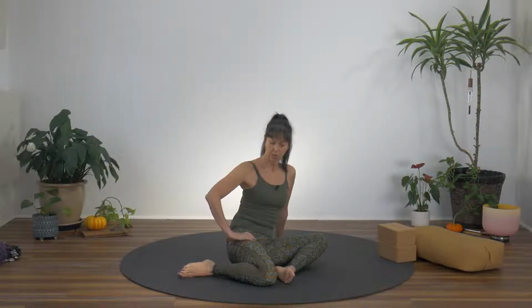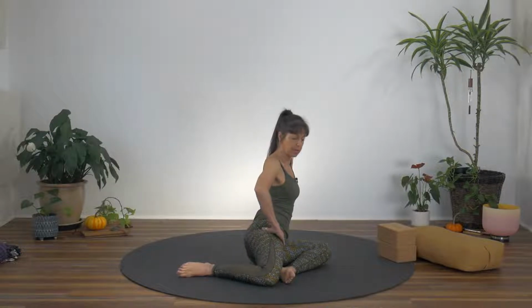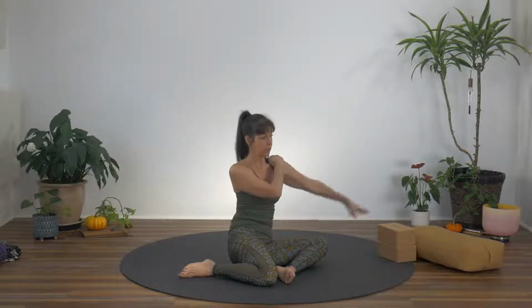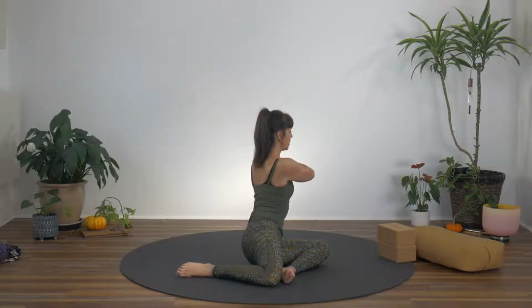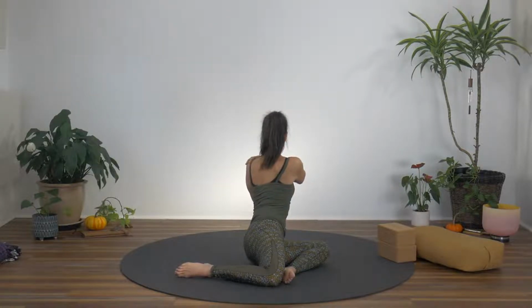We're just starting to notice, all right, yes, my butt lifts, my hip moves forward. I want you to feel that. And then I'm going to take it further. I'm going to take the hand that's on the hip and I bring it over to the opposite shoulder. The other hand behind me, you could be up on your fingertips. And we're just going to lift the hip, rotate around, take your elbow around. We're going to visit the twist, and then we're just going to come out of it.